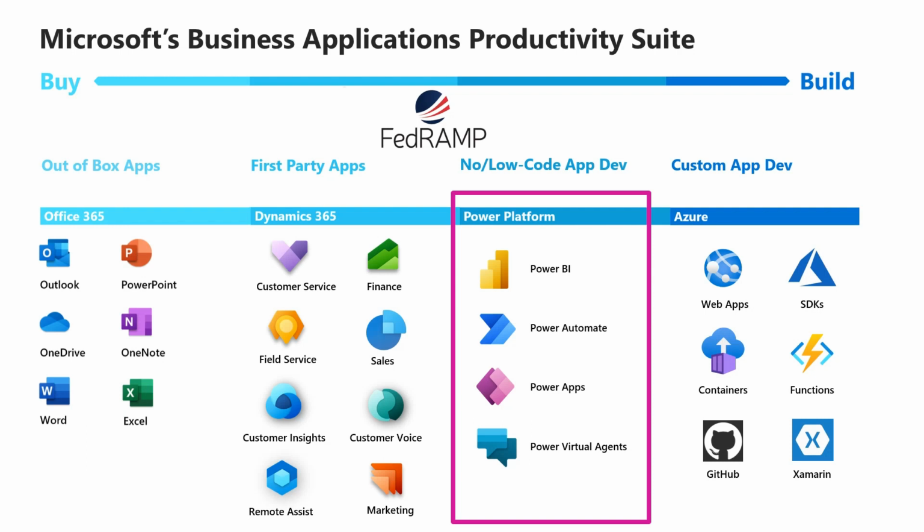We do a lot of focus here on the Power Platform because it is indeed no-code, low-code. And then we also have our first-party apps, our Dynamics suite, which is covered here. Many of you may be familiar, but customer service and field service are some of our top contenders here when it comes to tools that work very well for federal. But today, we're going to focus on the Power Platform, and more specifically, you're going to hear probably a lot of talk about Power Automate. That is most likely one of the tools that you may either have been exposed to or are engaging with currently in your organization right now to help with the signature portion of the business issues that you've got going on.